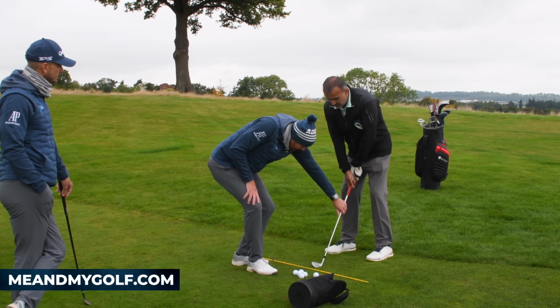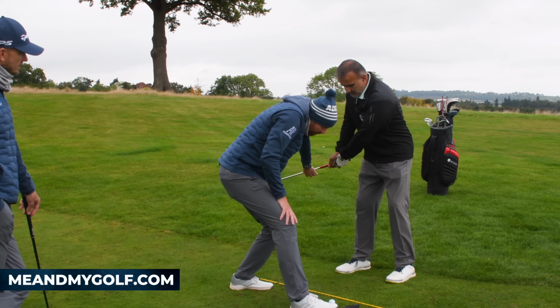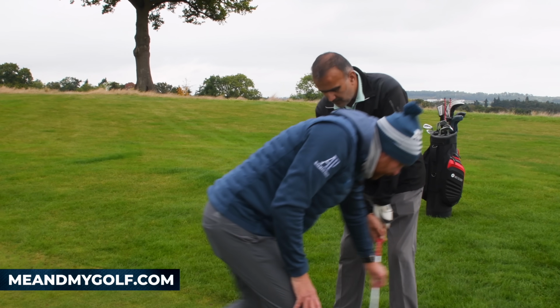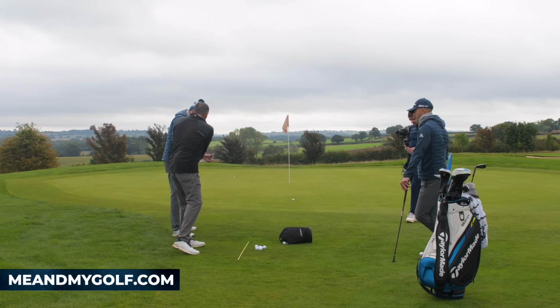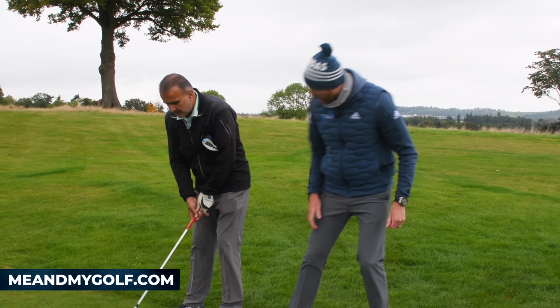So when we're swinging now, you can have your normal backswing as far as your arms are concerned. We'll talk about the hips in a moment. But as you swing through now, we're going to have the sensation that you brush the ground and then you move in away from that line there. Okay. So you can see how now you've moved a little bit differently on the way through. I can feel more pressure here. A bit more pressure on the left leg, which is always nice on a chip shot as well.